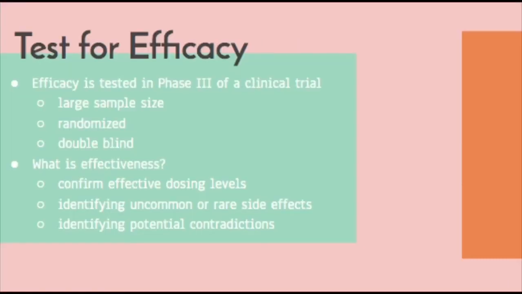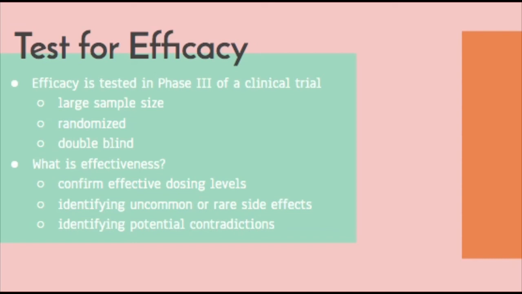Testing for a vaccine's effectiveness is done in a third phase of a clinical trial, where it is tested with a larger group of people, which typically involves hundreds, if not thousands, of participants from different countries. Phase 3 of a clinical trial is also randomized and double-blind, and the vaccine is tested against a placebo like saline solution. A double-blind experiment means the researchers do not know if they are administering either the vaccine or the placebo to a participant, and the participants also don't know if they are given either the vaccine or the placebo as well. In Phase 3, researchers confirm effective dosing levels and identify side effects that may not have shown up in Phase 2 due to its smaller sample size.